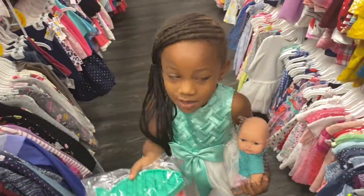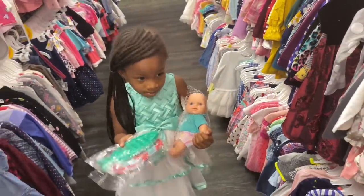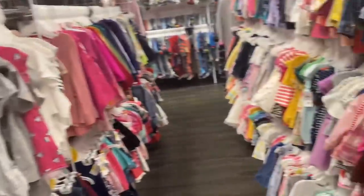Mommy, I could see me shopping in here. You want to do what? Pay for your stuff? Wait till we get ready to leave. I was trying to look at clothes. Girl, you're not a good window shopping partner. First of all, we're not supposed to be buying anything. We're just up here picking out stuff. And now she's talking about she ready to pay for her stuff and go.